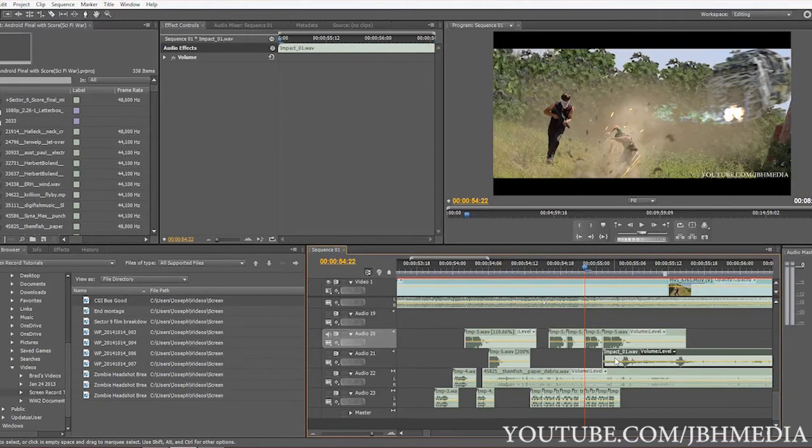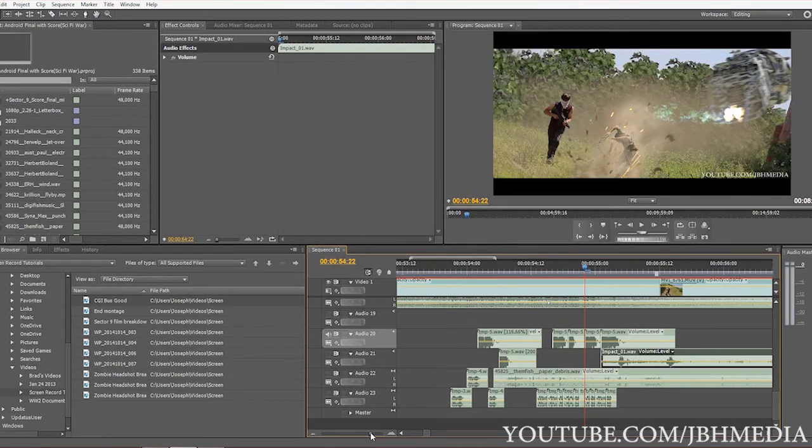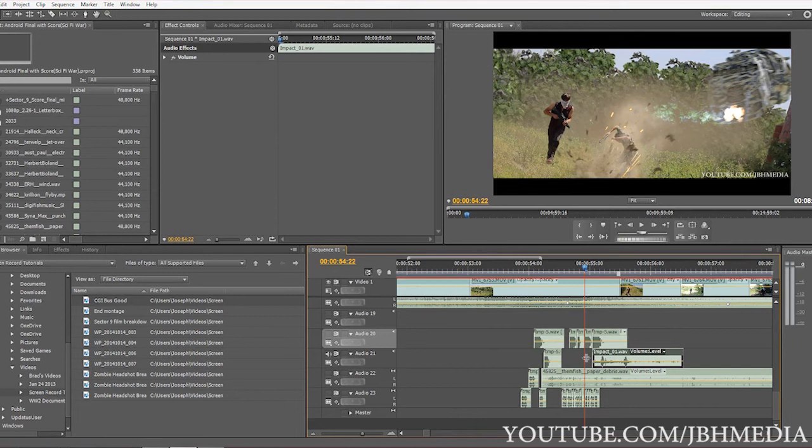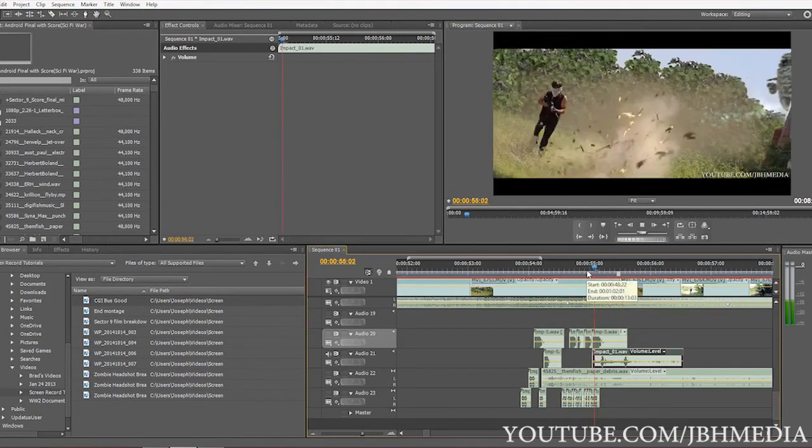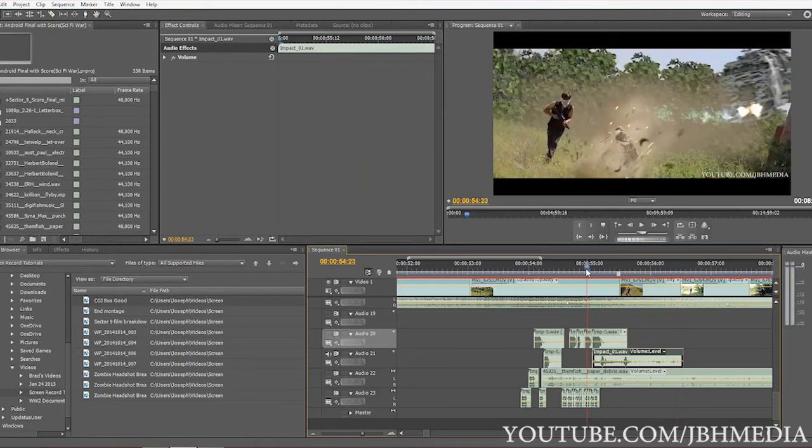Right here, I have an impact sound effect. This is a soldier falling on the ground. As you can see, our friend here is falling on the ground, and you're probably not even going to notice it, but I added it anyway. So here's what it sounds like. That probably wasn't really necessary to have, but I had it in there and it didn't sound horrible, so I kept it anyway.